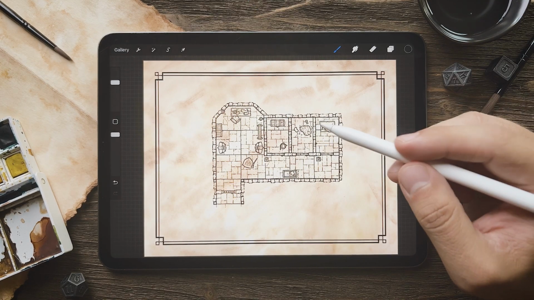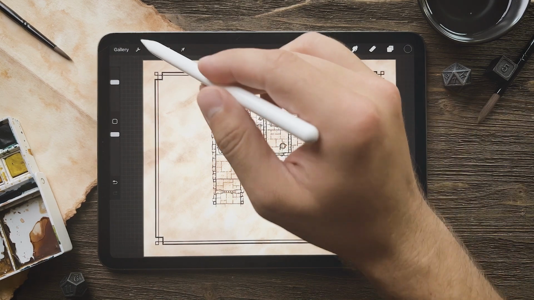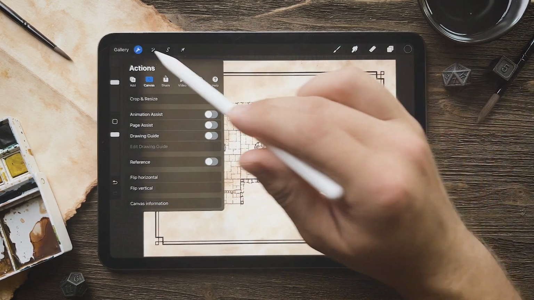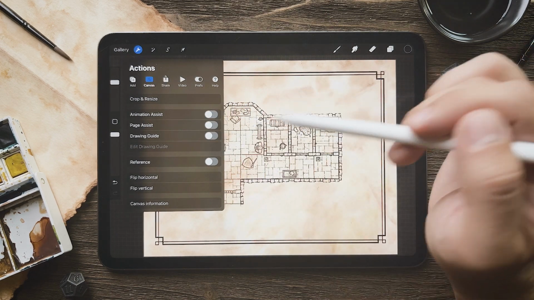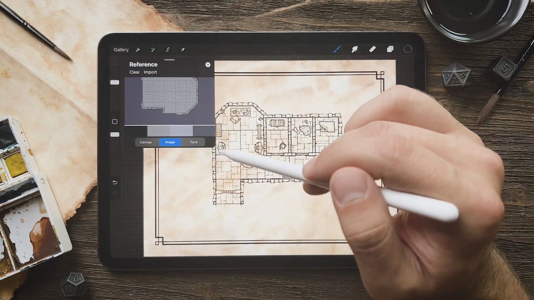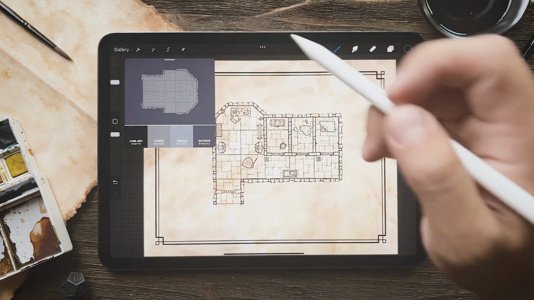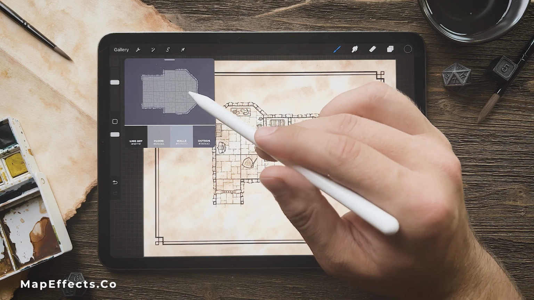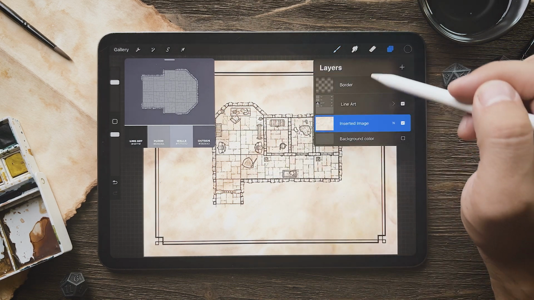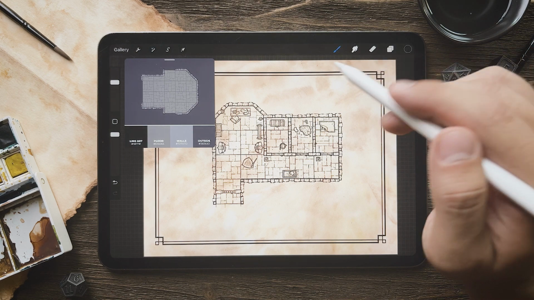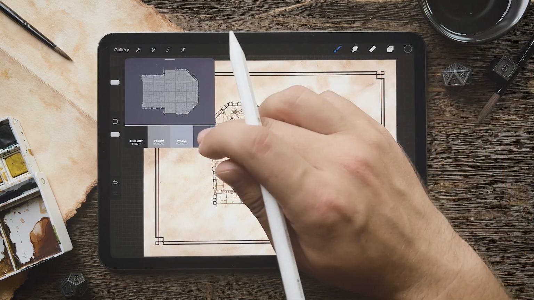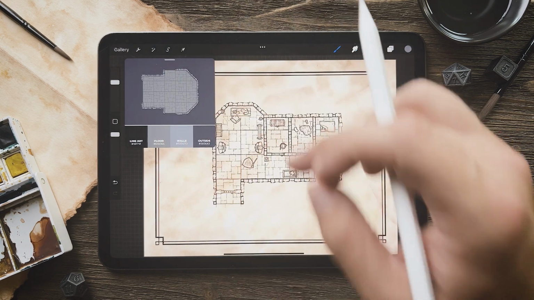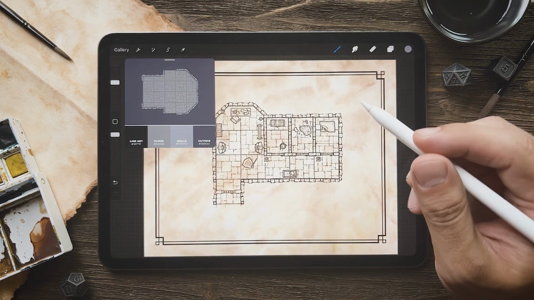So let's start by bringing in one of our color palettes that are included in the Dungeon Map Builder. To do that, I'm going to come up here in Procreate to this wrench icon, select Canvas, and then I'm going to turn on the reference image. Actually, I already have it loaded in here. But the nice thing about this is you can have this reference image up and it doesn't affect the number of layers that you're limited to on your canvas. And you can also pick colors by holding down on the colors to switch in between. So it's just kind of nice to have this off to the side.